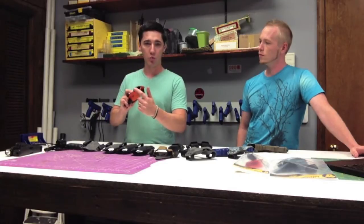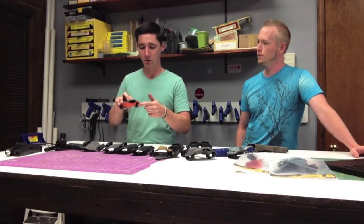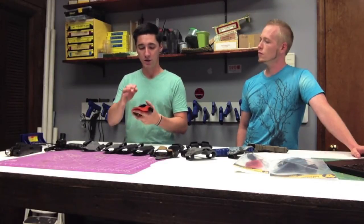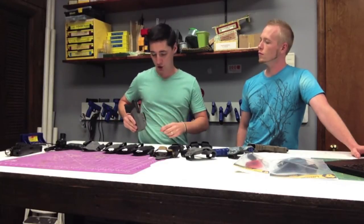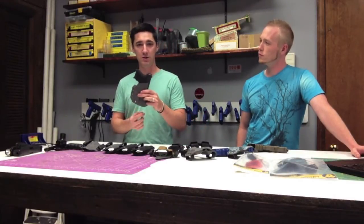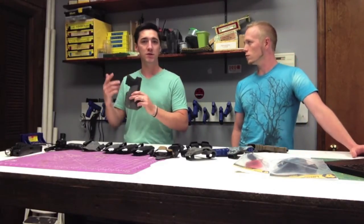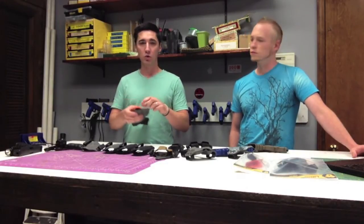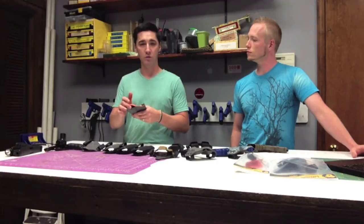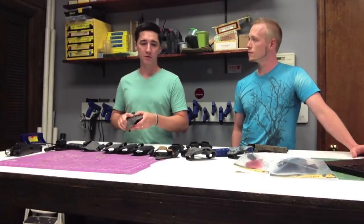One of the first things you want to look for, in my opinion, is a rolled bottom. You don't want the barrel sticking out the bottom of the holster — you can see there's no barrel sticking out here. But at the same time, you don't want the entire bottom covered. You want that rolled bottom so that if you sit down next to a table or an armchair, you can't bump the gun out. If the barrel was sticking out or it was completely open, you can bump the gun out — you're sitting in a restaurant and pop, your gun falls on the floor. The reason you don't want it completely closed is so that if you're firing and a shell finds its way in there, it can hopefully clear out through the bottom and you'll be able to re-holster your weapon.